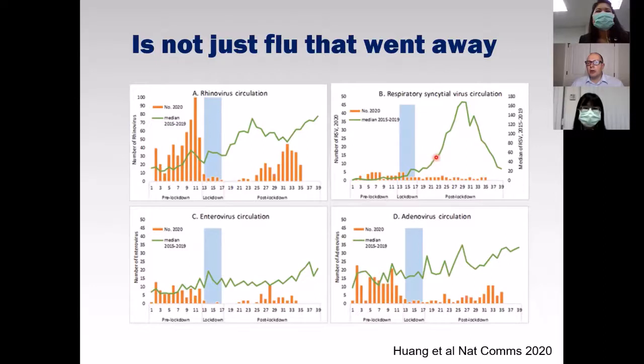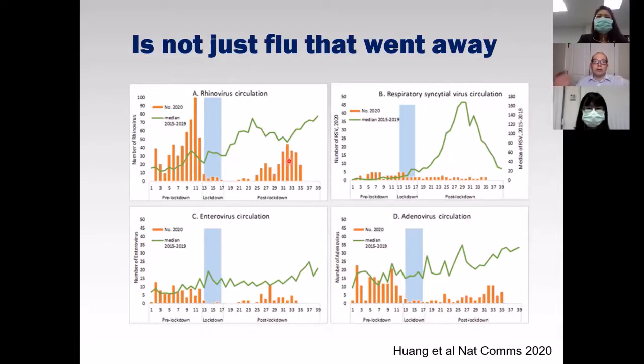So typically you would then see RSV activity pick up, but there was no RSV activity during this period in New Zealand. There was very, very little enterovirus, very, very little adenovirus. About the only virus that was causing respiratory disease in New Zealand at the time was actually rhinovirus. Metapneumovirus and the parainfluenza viruses all went away as well. So I think a very unexpected consequence of this pandemic has been what impact it has had on the circulation of other viruses as well.